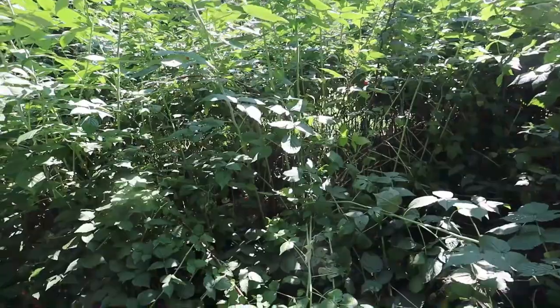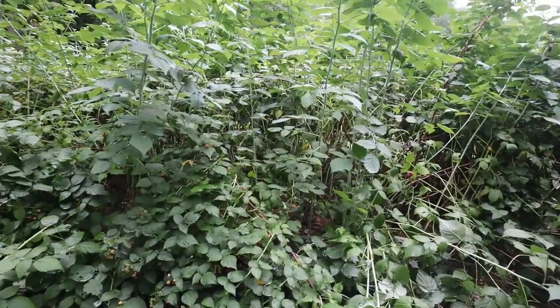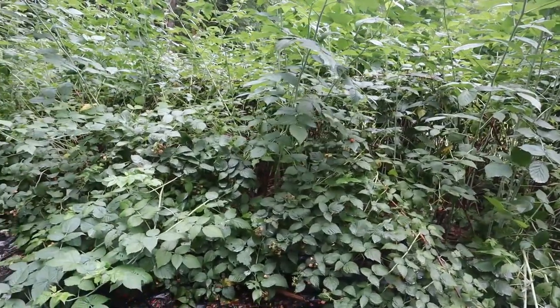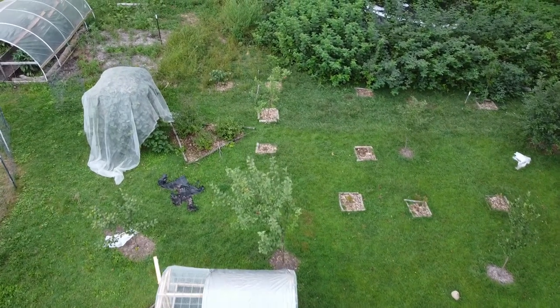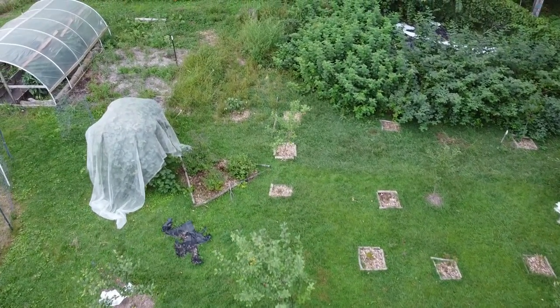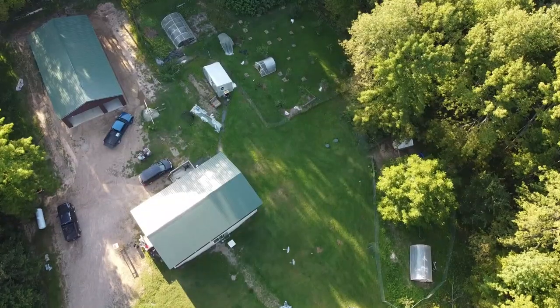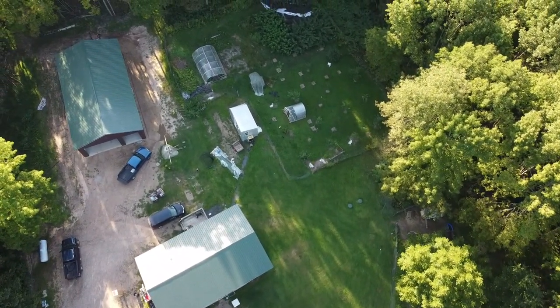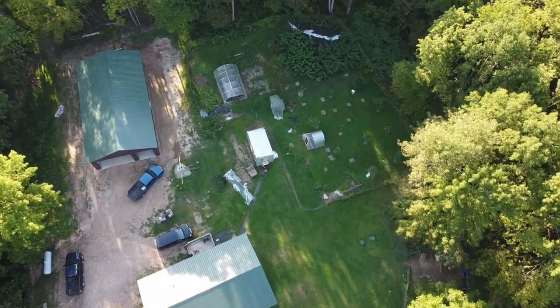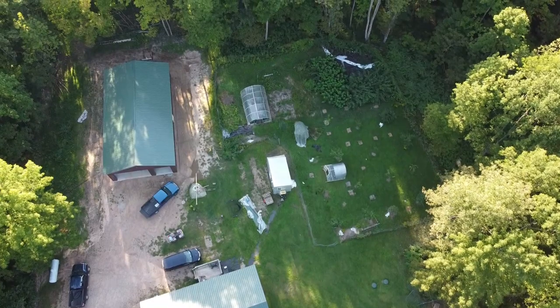We've got a lot of raspberries and they were producing really well until our neighbor's dog got in, chased our chickens through, and they all ran into the raspberry patch — the dog followed and tore it all up, which put a damper on production. But overall it was a good year for raspberries. Next up I'm getting in here to clean out the canes that fruited this year, thinning the patch, and adding a trellis on both sides so I can lean them over and organize the area better for easier harvesting and better yield next year.